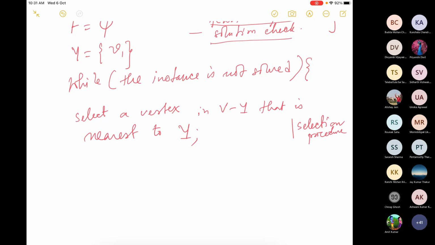Yes, the weight should be minimum, but the vertex has already been selected. I mean, we have already added that vertex into the subset of Y. No, and why do you need that? What is the feasibility question here? When will you tell that the solution is feasible? This is a hint, even before it is minimum.